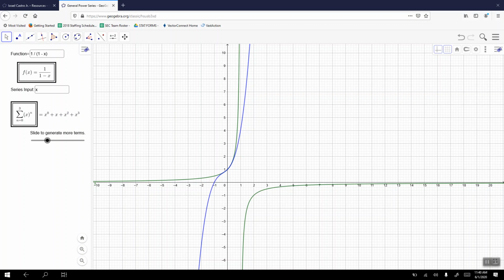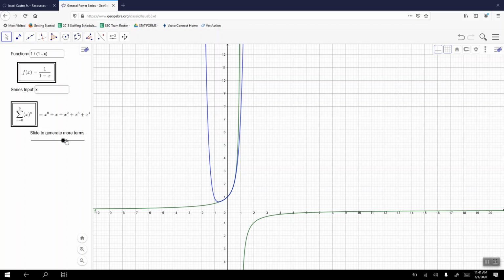Now, what I want you to do is pay attention to what that degree 3 polynomial is actually doing, right? Watch this little piece right in here as my mouse is hovering over it. This blue line, which is my power series, is kind of pasting itself onto this green curve, which is my function of 1 divided by 1 minus x. Now let's slide it to 4 terms. So check out what's still happening. It's becoming a closer and closer model for that green line, in other words, that 1 over 1 minus x.